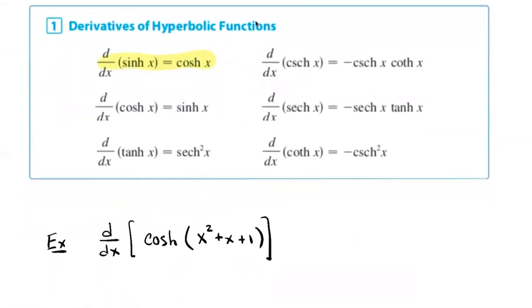Let's compute here. I've got a chain rule problem for you. We know the derivative of hyperbolic cosine. It's written right up there, and we want to take the derivative of this combination. So what are we going to do? The chain rule says take the derivative of hyperbolic cosine, which is sinh, evaluated at the same place, and then multiply by the derivative of the inside function, which looks like 2x plus 1. So there's the derivative of hyperbolic cosine of x squared plus x plus 1, for example.